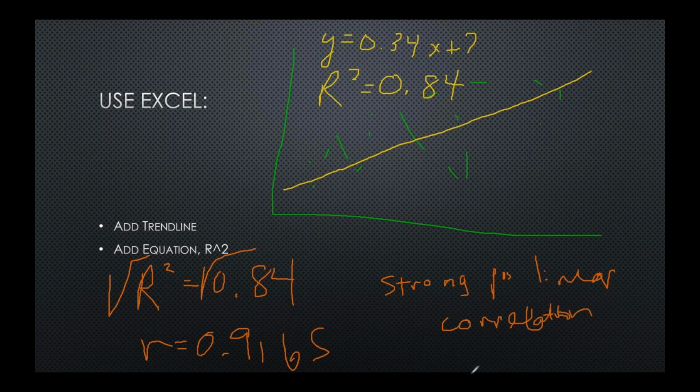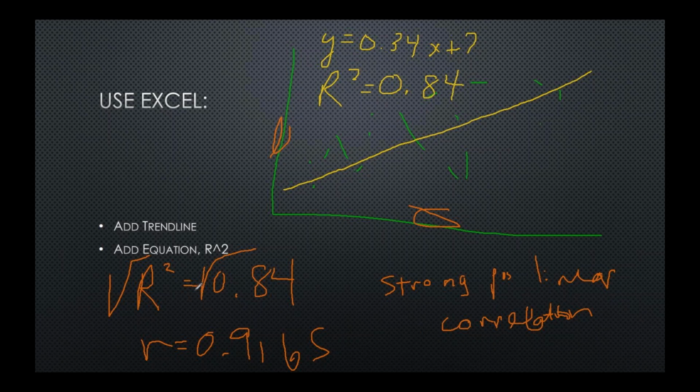And that's the whole point of R, is that it tells us whether or not there's a strong correlation between the two variables, right? Whatever is on the x-axis and the y-axis. So the closer your R value is to 1, the stronger the correlation is. The two things are actually related mathematically. If it's not very close to 1, well, then they're not very closely related.